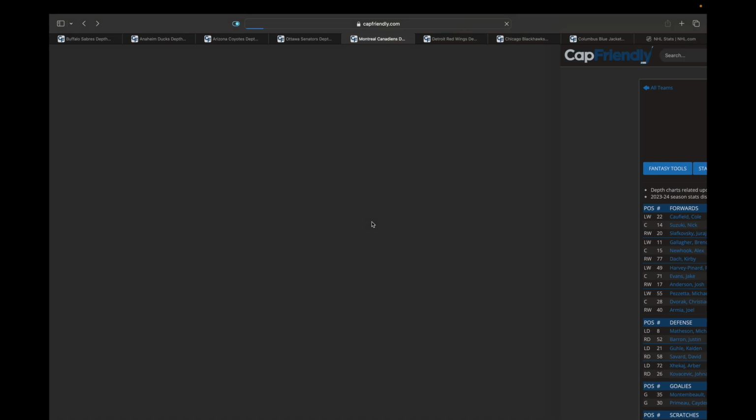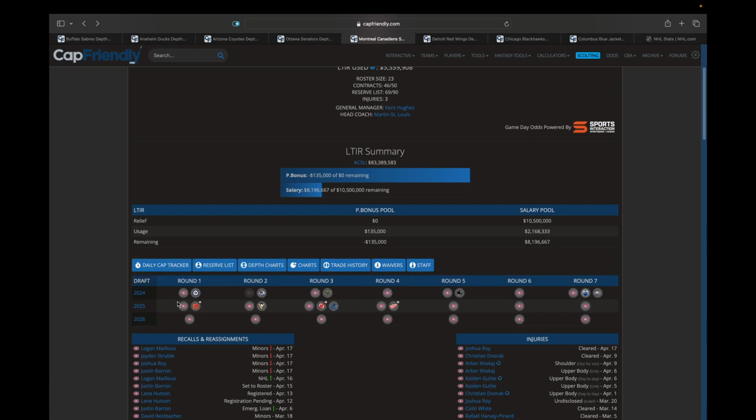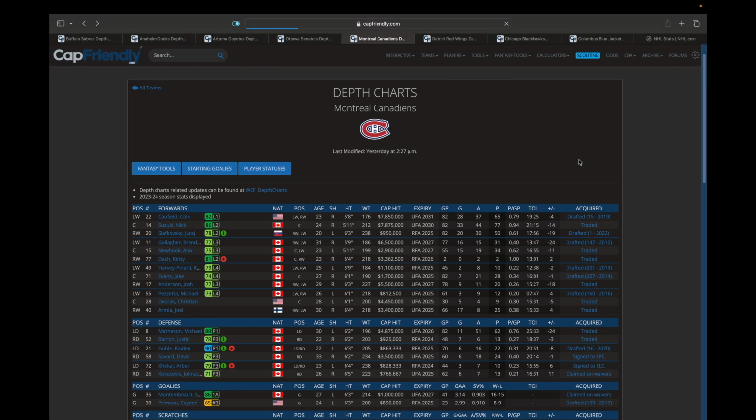And in terms of picks this year, we have obviously our pick in the top 5 unless we move down, and then we have Winnipeg's pick in the second round. We have Colorado's, and then we have 2 in the third round. So enough to get at least one forward prospect that could help us for the future. I hope so, because honestly I think the depth in the defensive prospect pool is good. I don't think there's a problem there with what we already have and what's coming up.